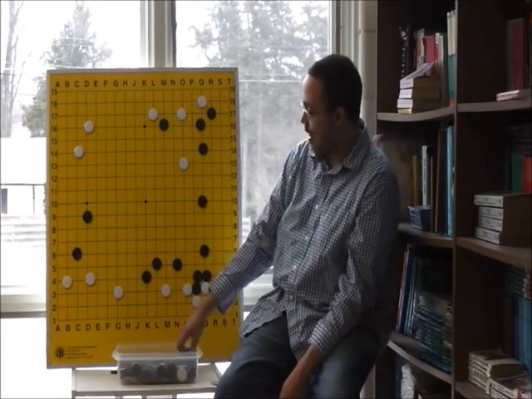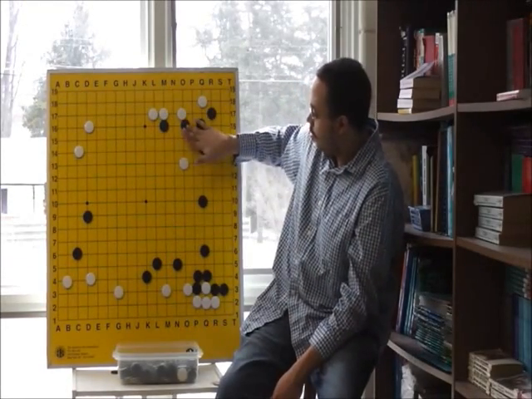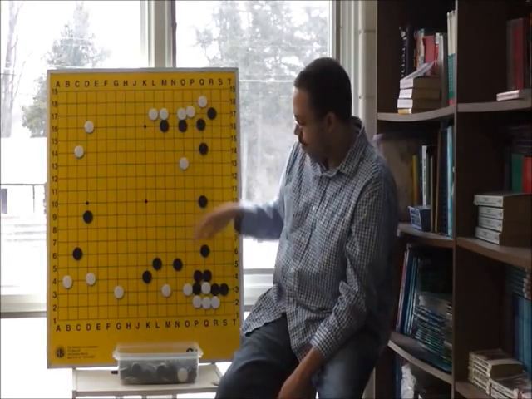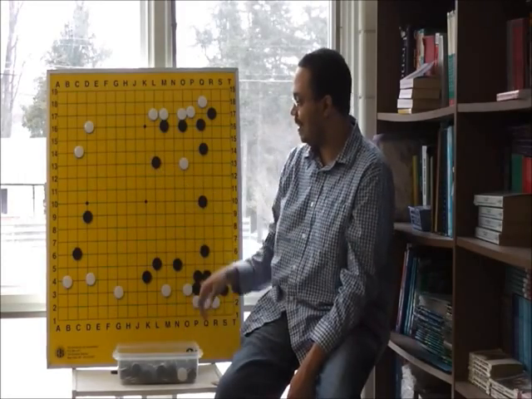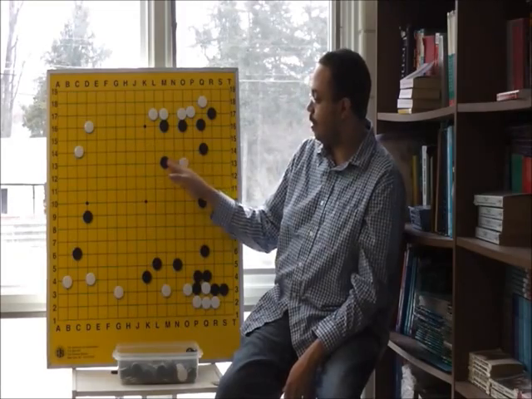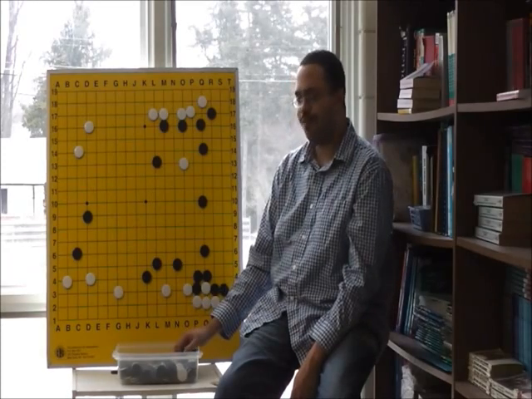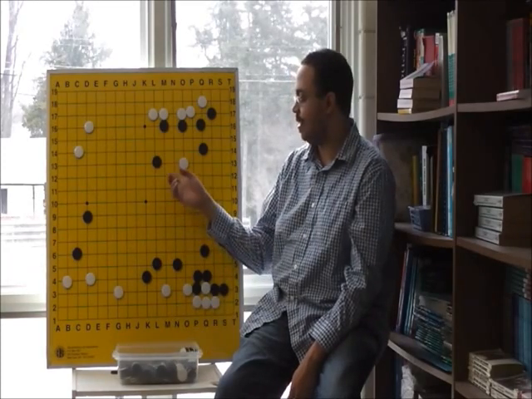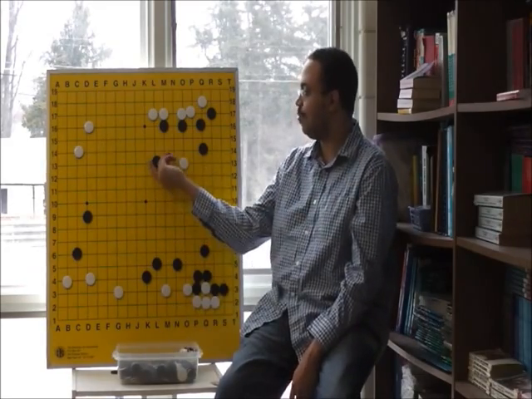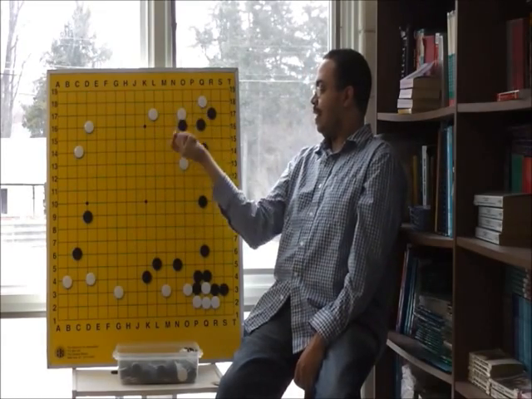Black might try to attack white by this sequence, in which case we might get something like this, or this, or this, depending on the person's mood. This is okay for white. You can probably fight this out. The center is not so harsh on you because you don't have a weak group anywhere else. You can just focus on saving this group. So that's one way to play for white.